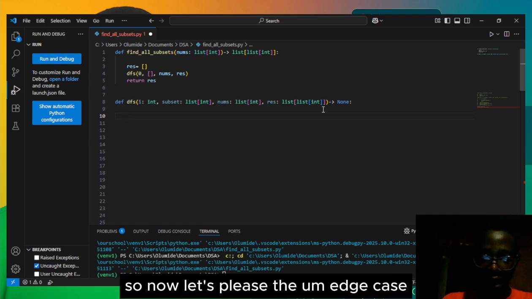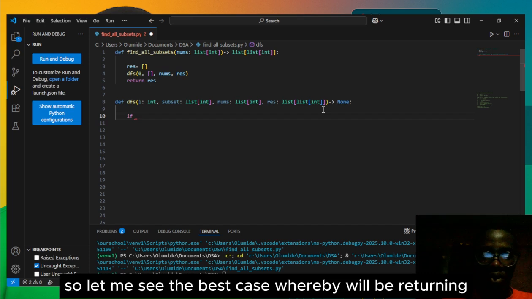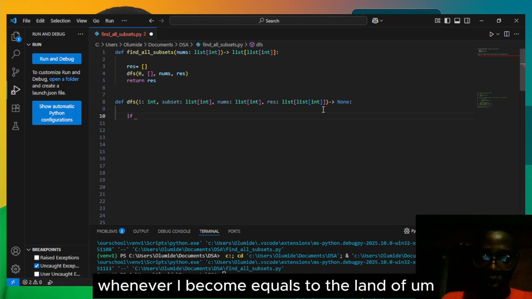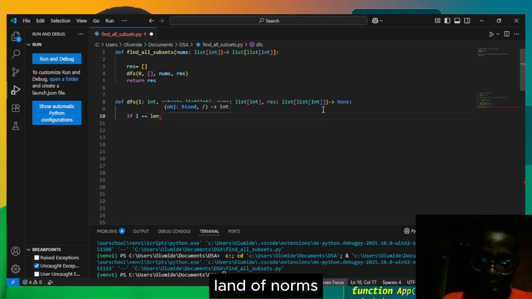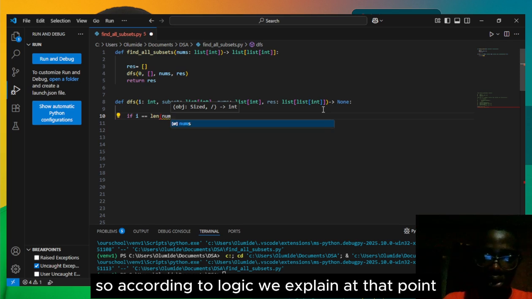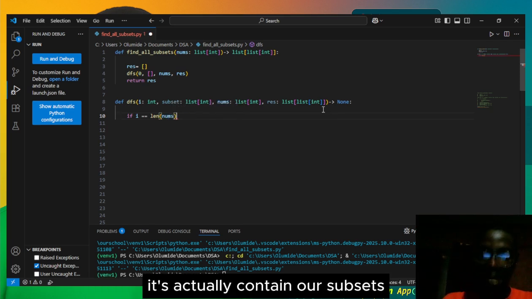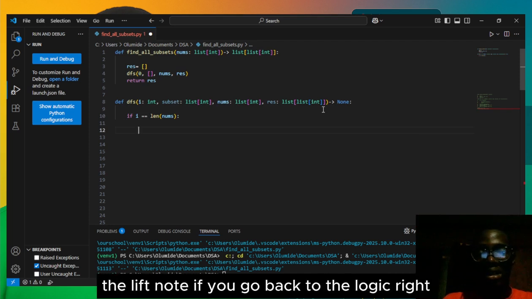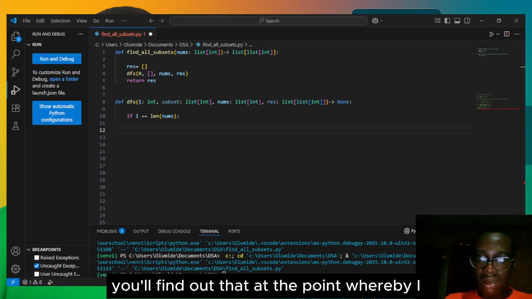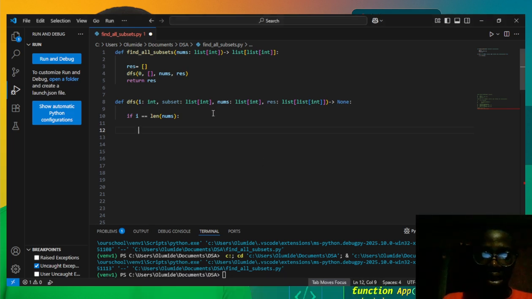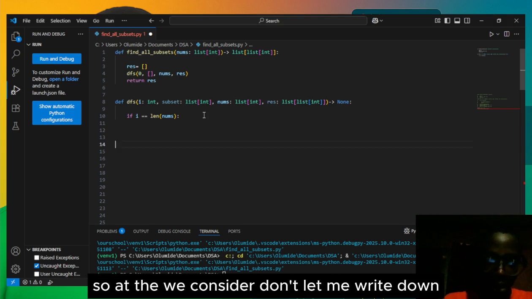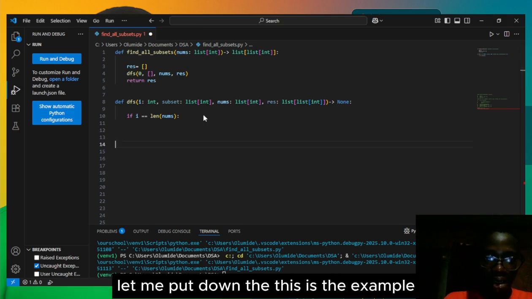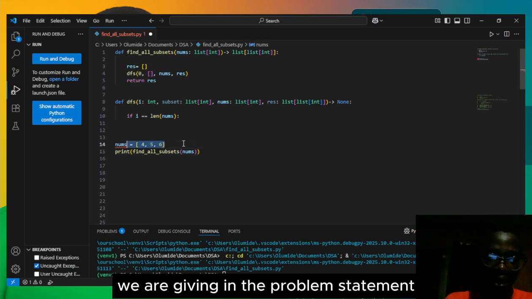That's what it does. So now let's place the edge case, or let me say the base case, whereby we'll be returning. Whenever i becomes equal to the len of nums, according to the logic we explained, at that point it actually contains our subset, the leaf node. If you go back to the logic, you find out that at the point whereby i becomes equal to len of nums, this is the example we are given in the problem statement.